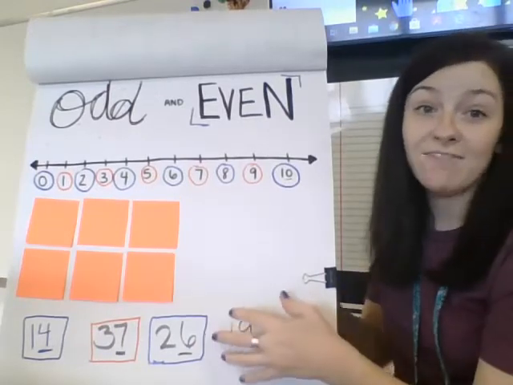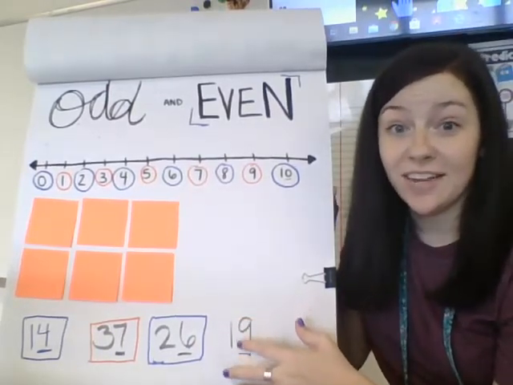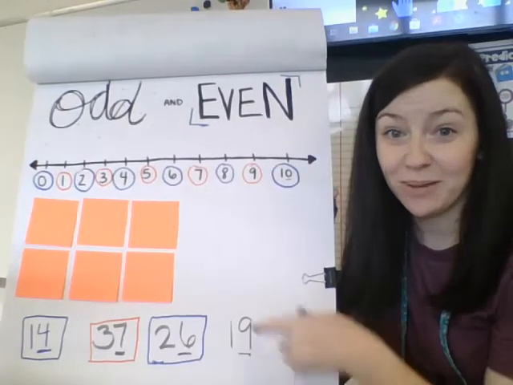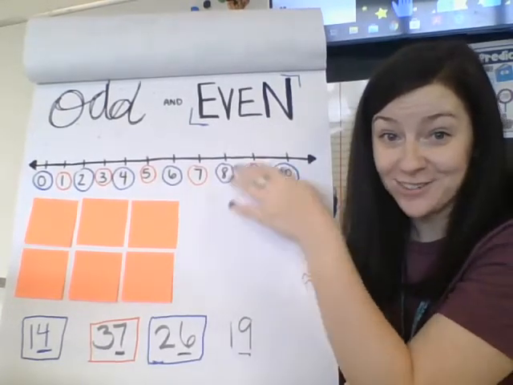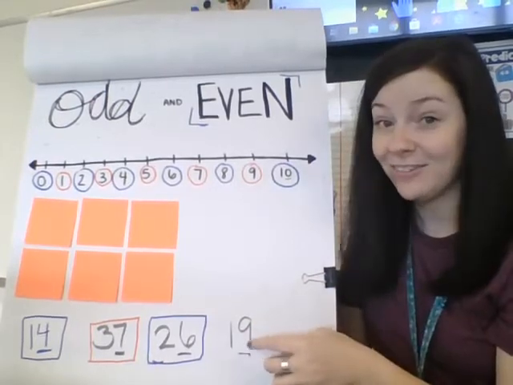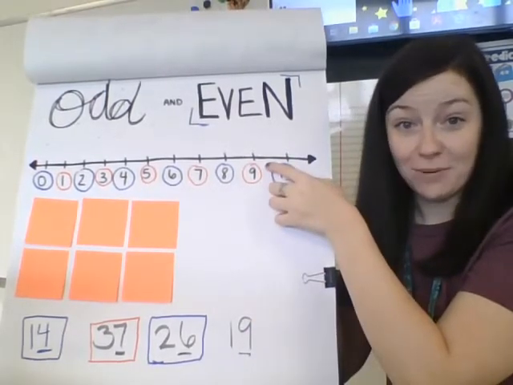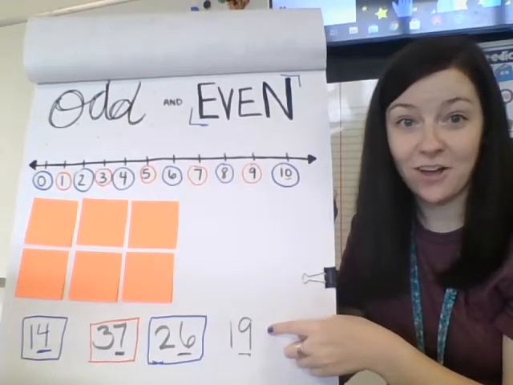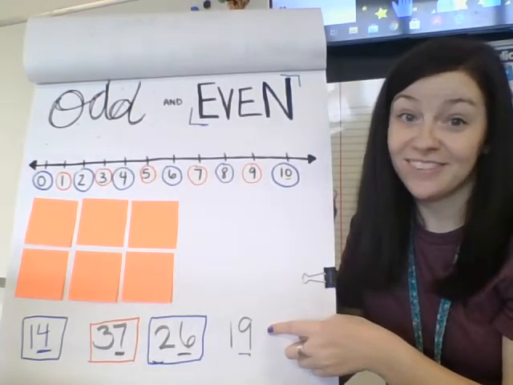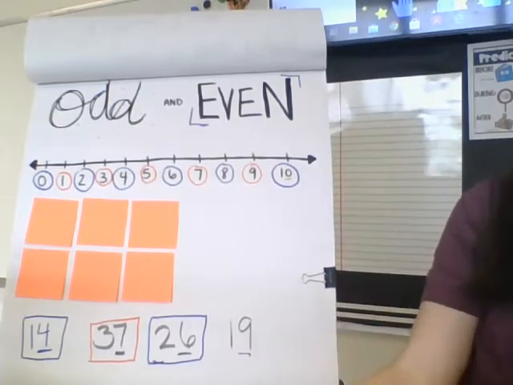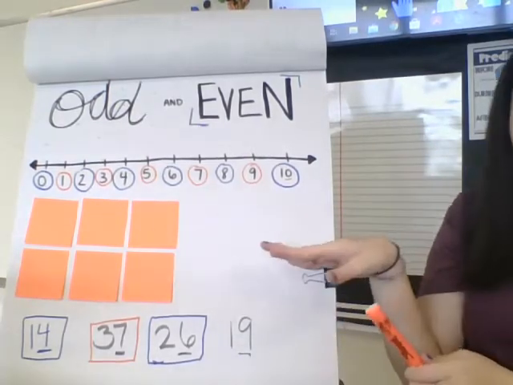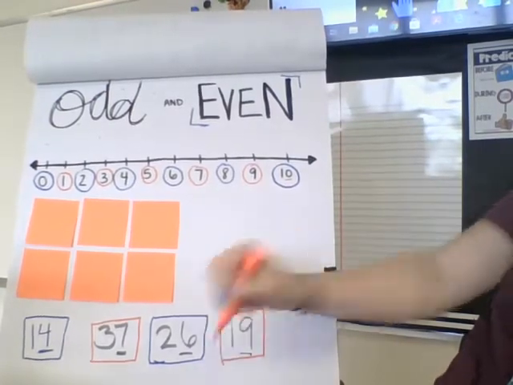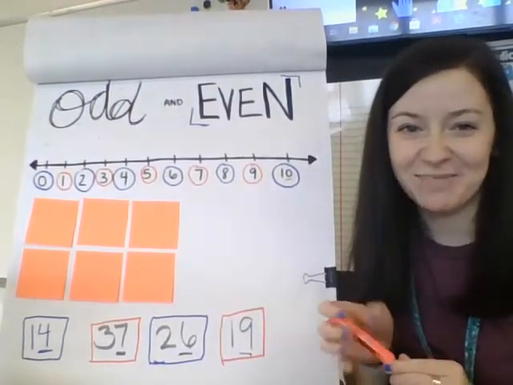And then I have 19. And when I look at 19, 9 is my number in the ones place. I've been pretty sure because my number line has matched my squares. So as long as you have your number line out, I can look for this 9 on this number line, and this tells me it's odd. So is 19 odd or even? It's odd. I can also put 9 squares here to find out, but I don't really need to because I used my number line, and that's why we made it on Monday.